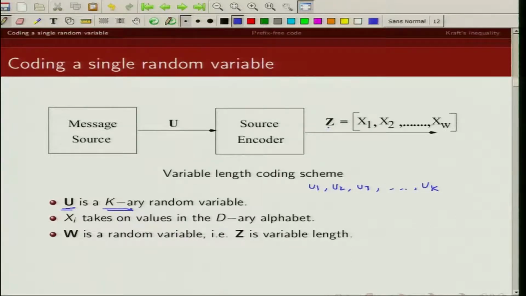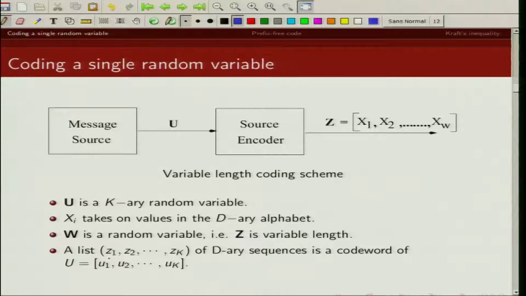Now our output code word consists of a d-ary alphabet, where d can be different from k, and the length of the code word, which we are denoting by W, is a random variable. So that's variable length. As a result, our output set of code words have variable length.